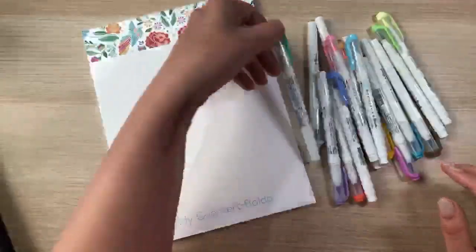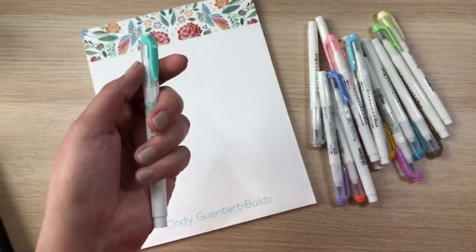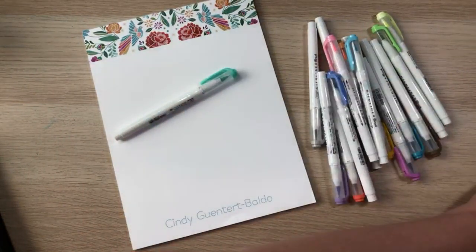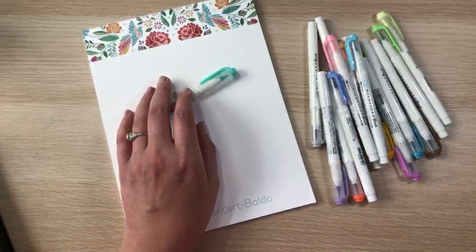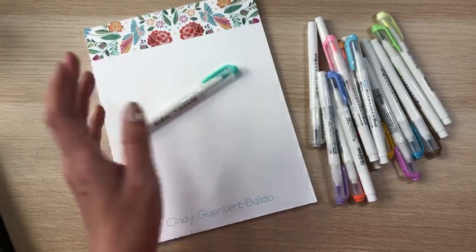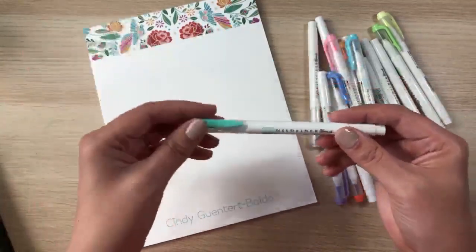Whatever. Anyway, so these are only available in Japan right now. They're supposed to be available in the US in the summer or something, but I got these from Tokyo Pen Shop, and I can find out how much they were by glancing in my email, which I should have done to begin with. They were $44 after shipping, but I got priority mail shipping because it seemed like a good idea at the time. I don't know when they're going to be available from other places, but it was worth it to me. I was going to wait and then I didn't.